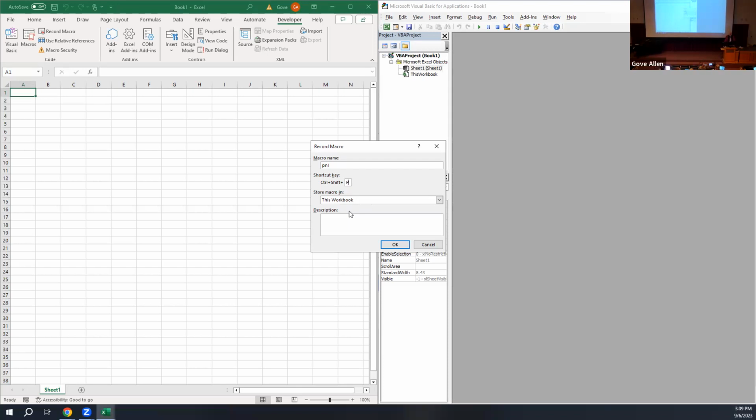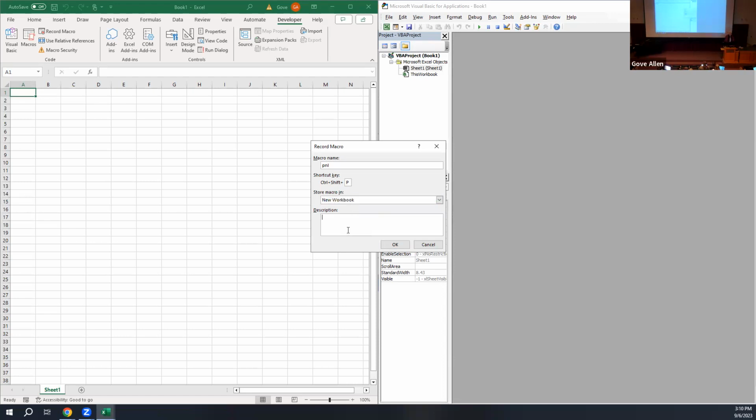But anyway, just beware. There are three places you can store a macro. You can store it in this workbook, you can make a brand new workbook for it, or you can put it in something called your personal macro workbook. That's a special workbook that, once you've created it, Excel opens and hides every time you open Excel. Any macro is available to you as long as it's in an open workbook. If you put it in your personal macro workbook, you're saying this is something I want to have available all the time on this machine. We're just going to leave it in this workbook.